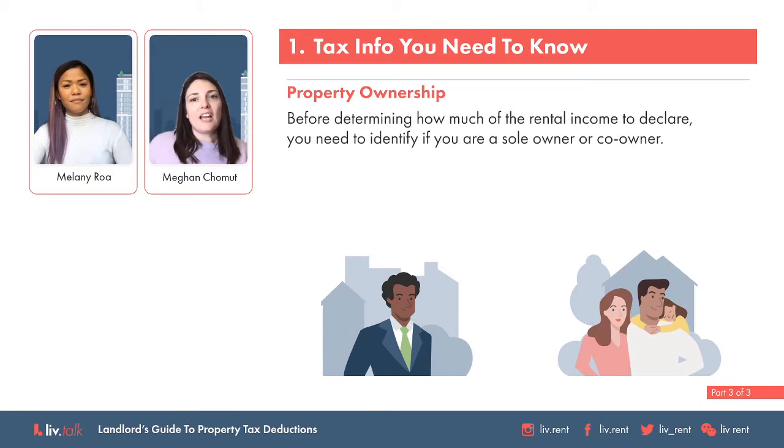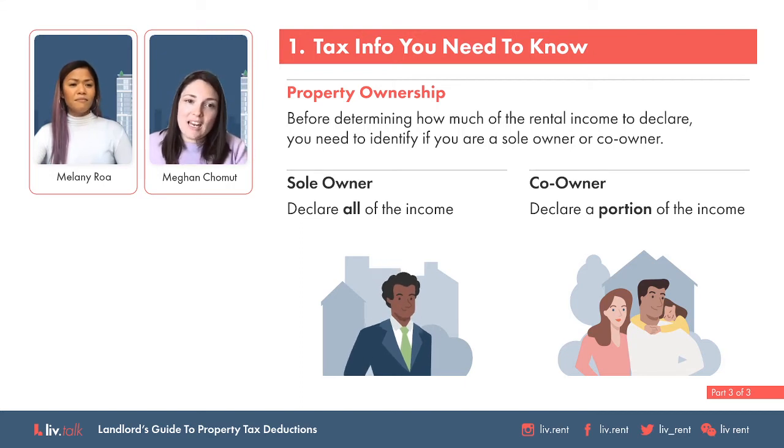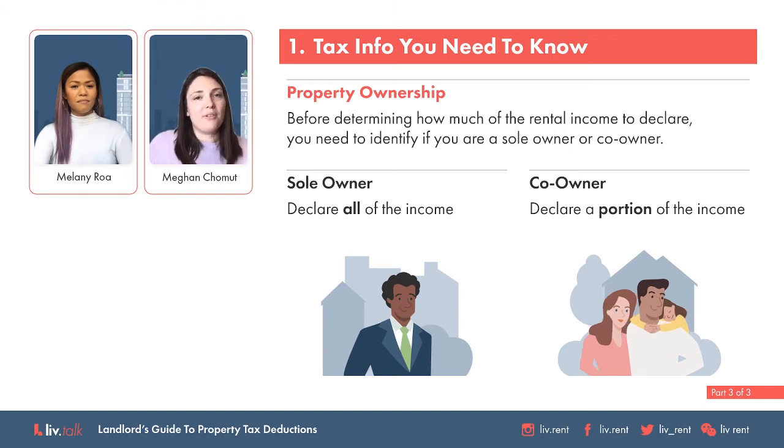When you go through the tax program or with your accountant, one of the questions on the rental income form is whether you own this property with anybody. If you own the property with your partner or spouse, typically you report this as joint 50-50. This amount is not static and does not change. So if it's more beneficial for you to report a 20-80 split just for tax purposes, that's not available to you. You need to keep it consistent at 50-50, unless there is a written agreement saying that person A owns 20% and person B owns 80%, and if there was a sale, that's also how the funds would have been divided.